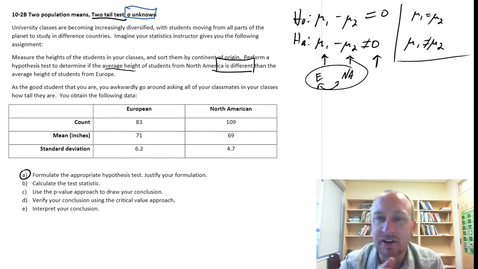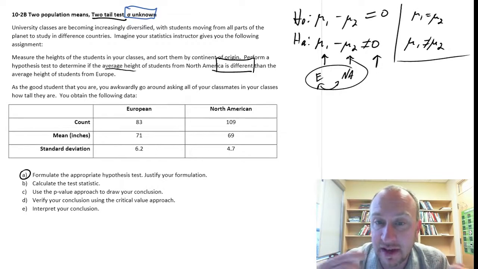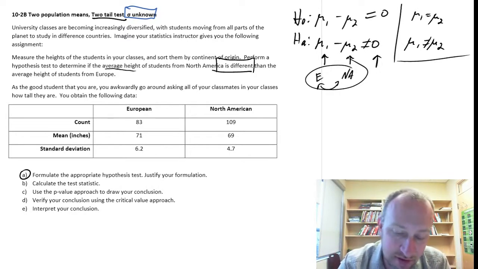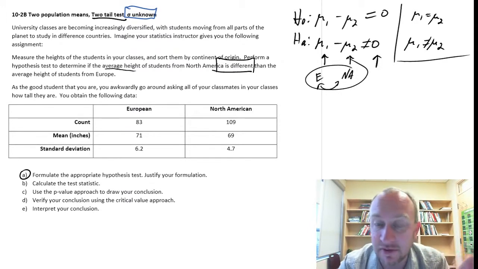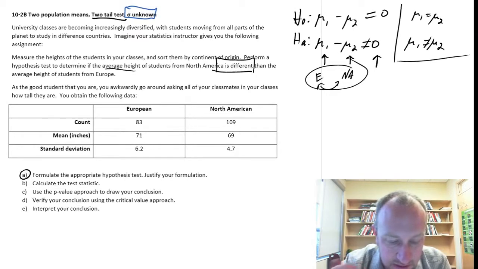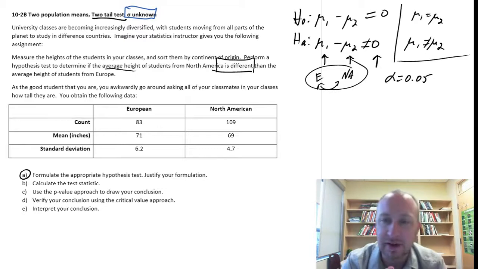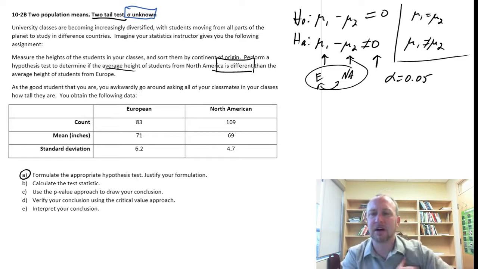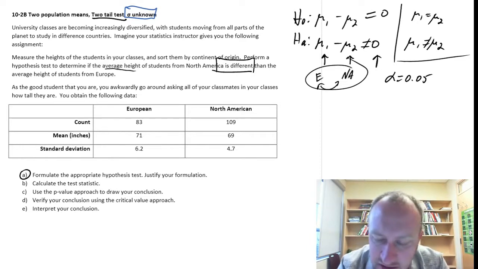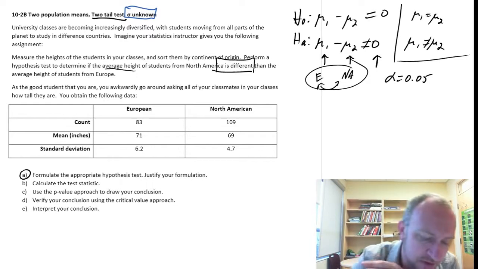I'll just rewrite it again. Because we're testing for a hypothesized difference of zero, I'm perfectly content writing that hypothesis just like this. So there's my formulation for part A. Justify this: if the evidence supports the null hypothesis, then that supports the claim that there's no difference in average height between these two groups of students. We don't have a level of significance. You guys may be getting bored of always doing alpha 0.05. Maybe at the end of this problem we'll change alpha and just see if that makes a difference to our results.